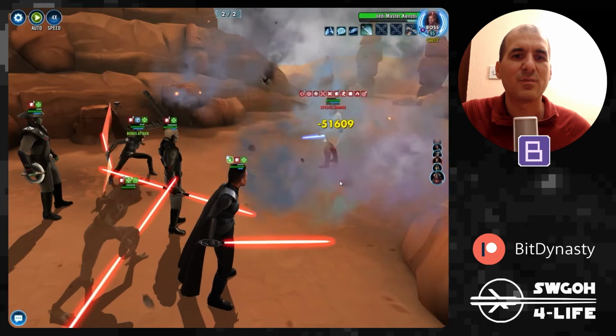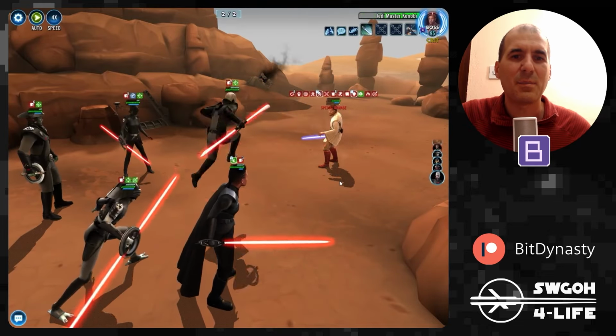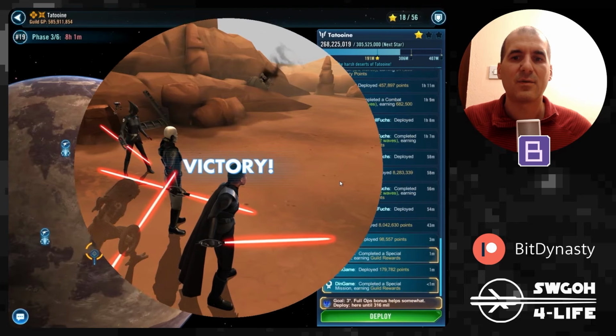You know, we get ability blocks, healing immunity locked in very quickly, and then we just keep pounding him until he goes down. There we go, in the yellow. Boom, big hit from Reva, and down he goes.